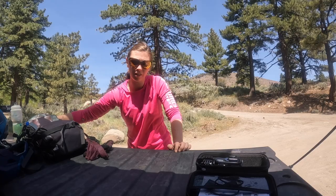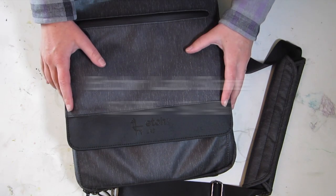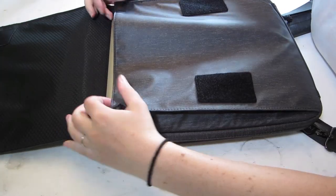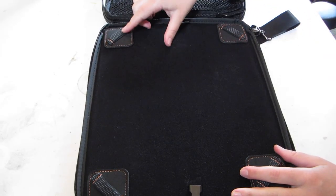They all worked, but they didn't work for what I wanted to do. I had something very particular in mind. So after some deliberation, I had to make a purchase. This is the Etcher Lab Slate. I can actually put my laptop in here. This is made for digital artists as well as analog artists. I can put a sketch pad, or you could put your tablet.